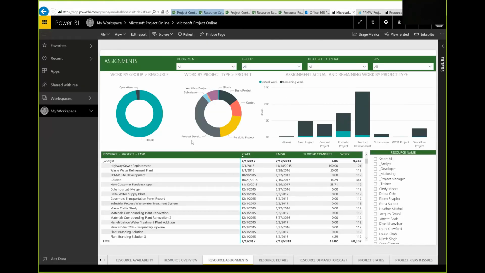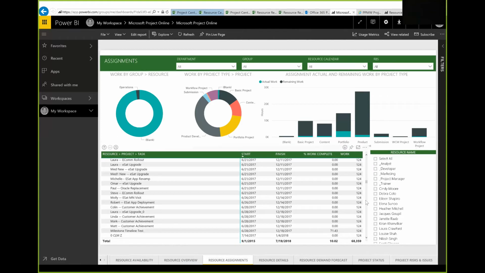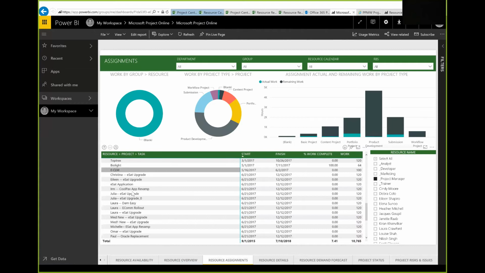one last try here. Here we go. So here's our resource assignments that you can see. We can see that all of our tasks are here by, in this case, our analyst. You can go down and select individually, or I can literally just scroll down, okay, all of this information. We wanted to take a look at the project manager before. So here's everything that we have in for project manager. We can see what type of projects they're working on, where is the swell of information by type, okay? And then we can also go in and see across all of our resources. And what they've done for you is they've actually gone in here and put in some nice drop downs, okay, which people tend to like. We get some really positive feedback on here.